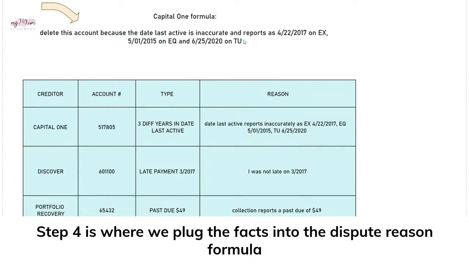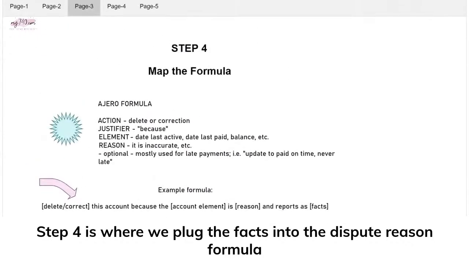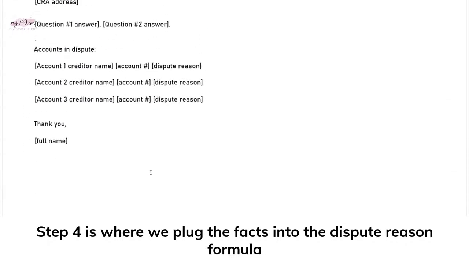As you can see, we only use the information taken directly from the credit report, and that was the information that we expanded in the tables when we filled it out, right? So that's all you're doing. You can use this to remove any negative account. I don't care if it's an inquiry or a late payment, a bankruptcy, whatever. And now we're going to map the letter.